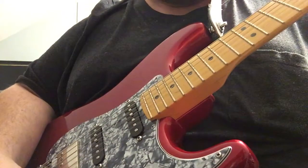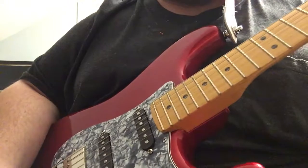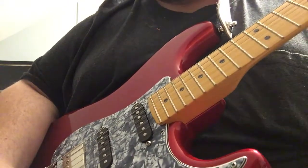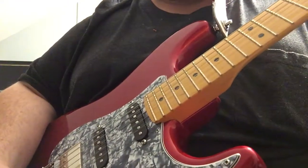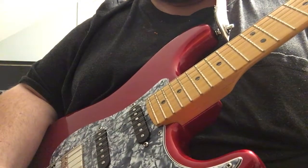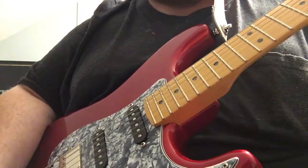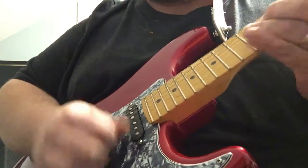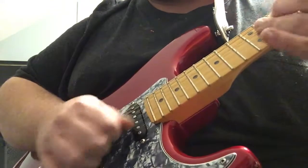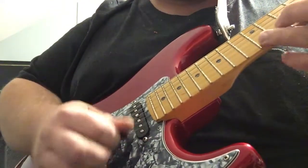The biggest thing that helps me is if the action is up and it's not got like 13s on it. I can play 11s in standard tuning. I did for many years. Might do it again sometime soon. I'm tired of not feeling anything there.